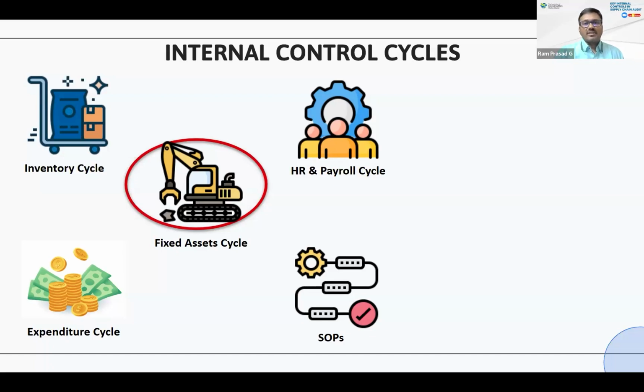In a US organization, people would be aware of Sarbanes-Oxley, the two gentlemen who, during the Enron issue, came up with the internal control checklist, or the SOX checklist. In this, they extensively cover various areas that should be reviewed, and they split it between normal controls and key controls. So this is the entire gamut of the internal control cycles, of which the one I have circled, the fixed asset cycle, is something I would like to cover in today's session.